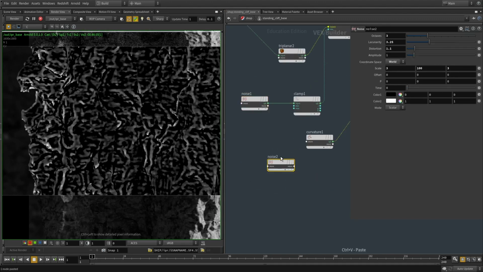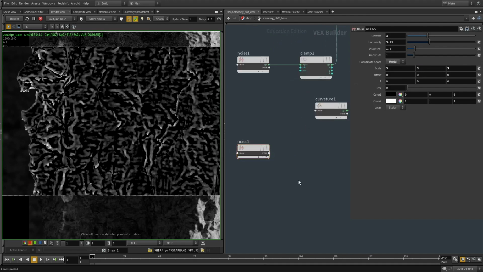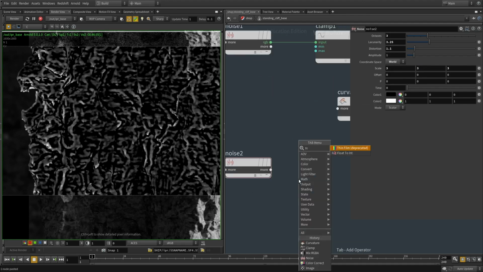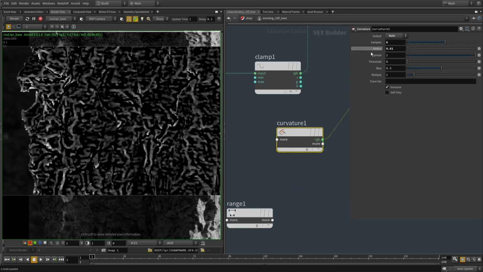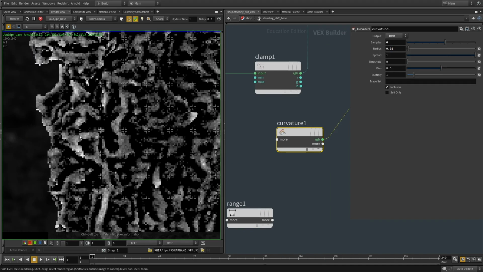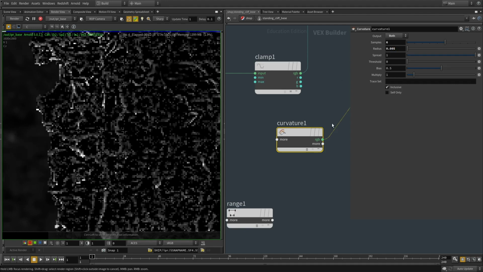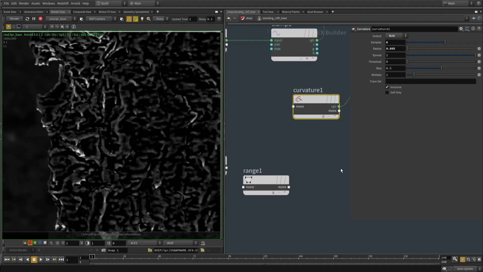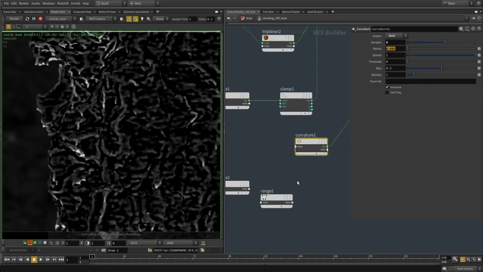What we can do is we can take another noise. I'm going to set it to 3, and I'm going to put down a range, and let's see which one controls the radius. So this guy can make the line thicker and smaller. A range of 0.5 to 0.2 is good. So 0.2 and 0.05.